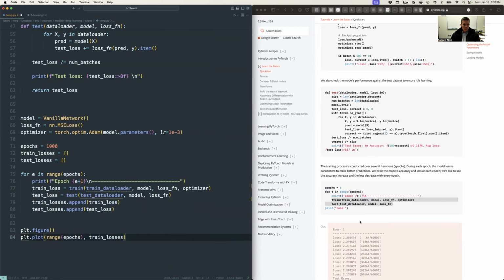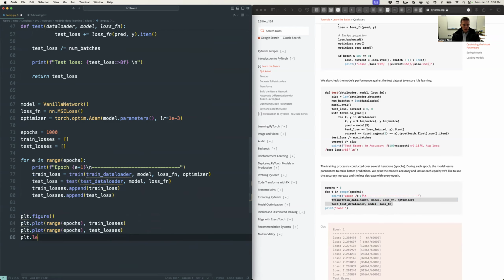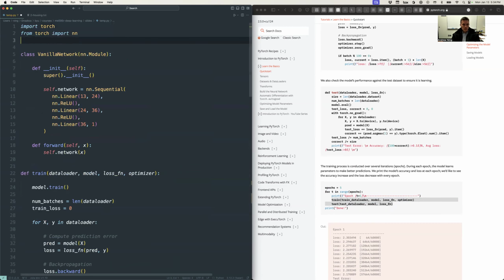So epochs is a number, so now I'm turning this into an array from 0 to epoch so I can see it. And then let's do the same thing for the test losses. Got a legend, so I know which one is which. Train, test, show.